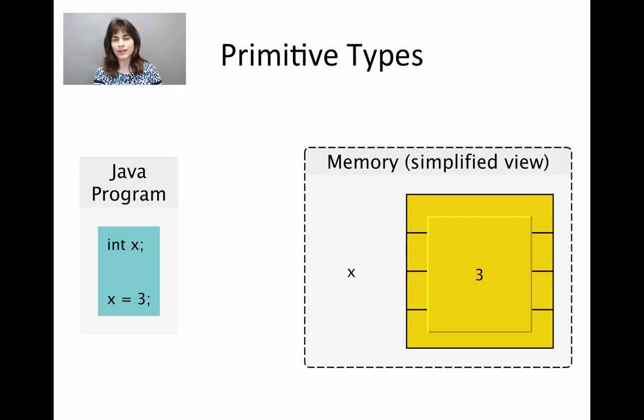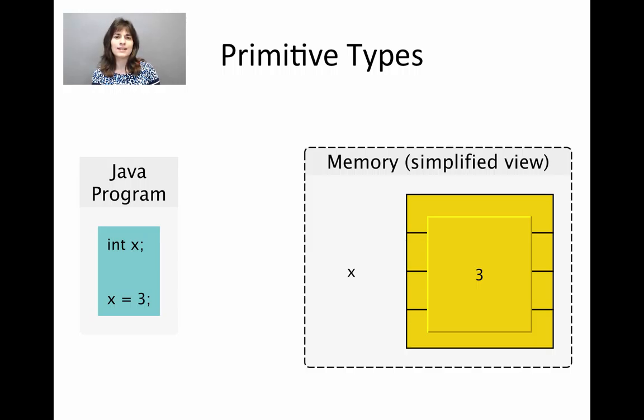When we have a primitive type and we make the declaration int x, what happens in memory? In the memory, we just say, please allocate for me as much space as I need in order to store an int value. How much space will that be? We already know. It's going to be 32 bits, 4 bytes. And from now on in our program, we will be referring to that memory space with the name x. This is how we named our int variable.